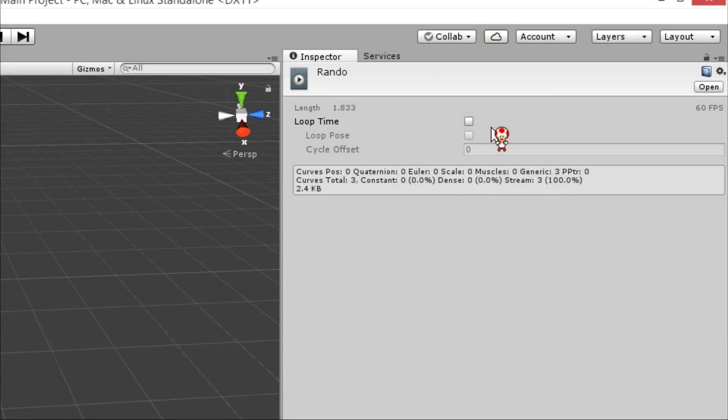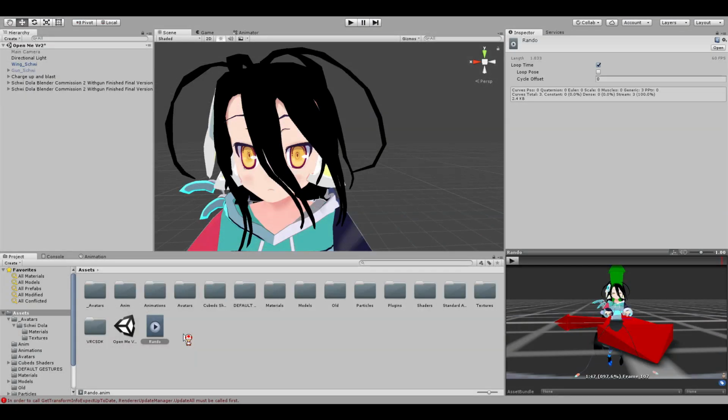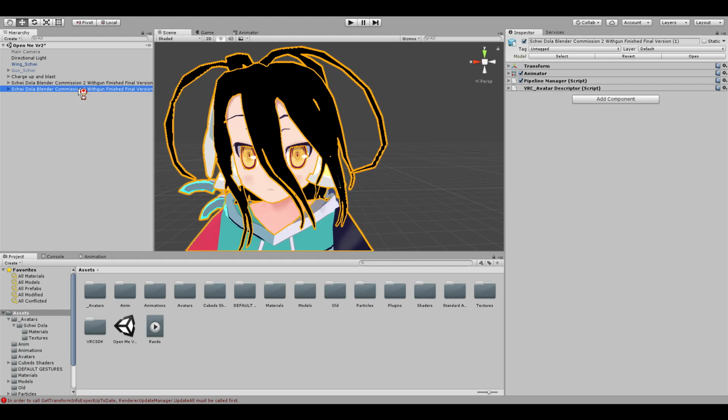Also, make sure to highlight your animation and then look over into the right top hand corner of the screen and make sure to check or uncheck the loop animation box. This will allow your animation to loop or not, depending on whether or not you have the check mark box checked or unchecked. So make sure that if you want your animation to loop, check this box, and if you don't, then uncheck it. You can now delete your duplicated avatar because you'll no longer need it.